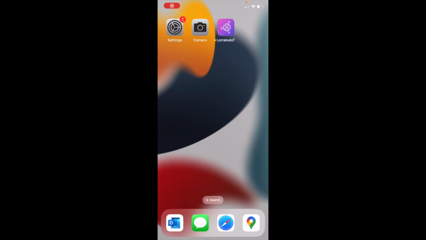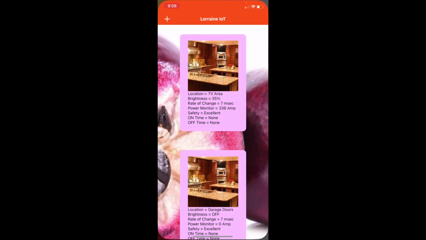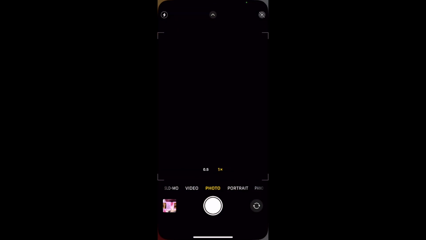Next we're gonna talk about the timer on and timer off. With this app, you'll be able to turn on and turn off a device on a schedule. So let's go. As you can see, we are here at the TV area.